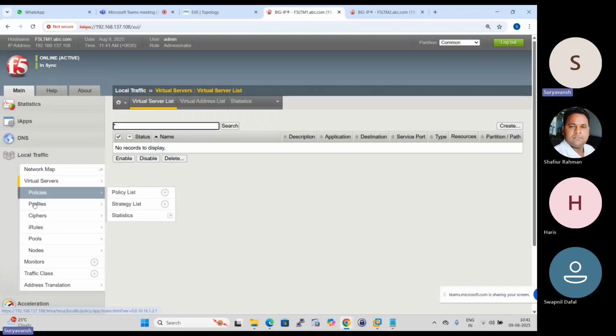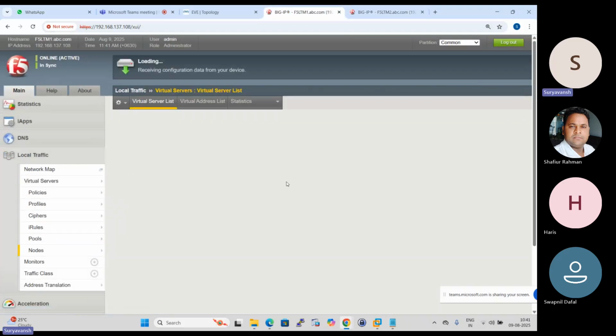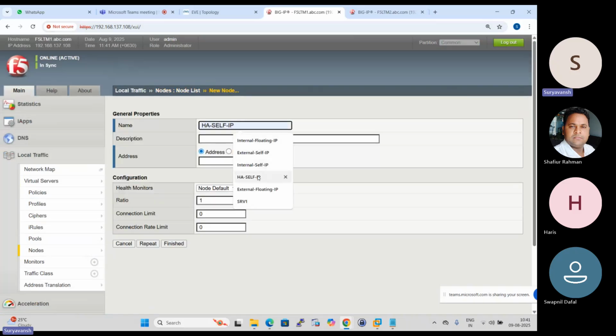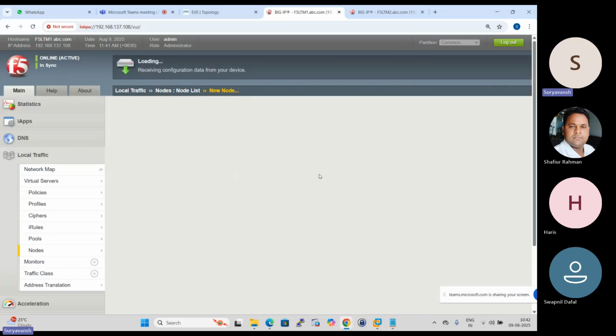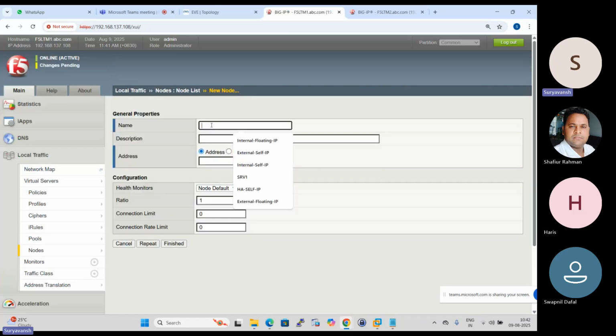We'll do changes here. We'll first create 3 nodes. We can give, for example, server 1. What is the IP address of server 1? 192.168.1.1. Health monitor, none, default is fine. We can repeat it. We'll create server 2. See here, it is showing changes pending.